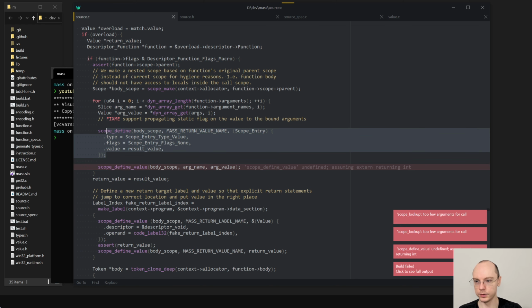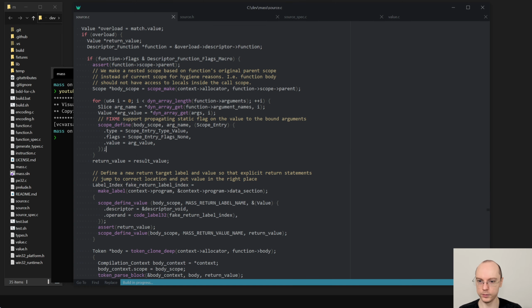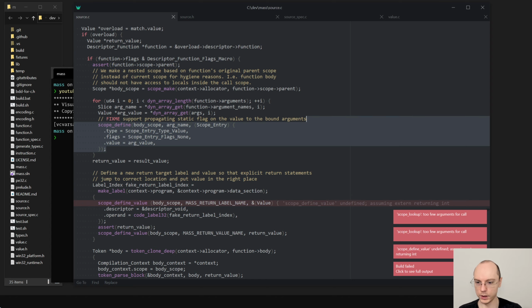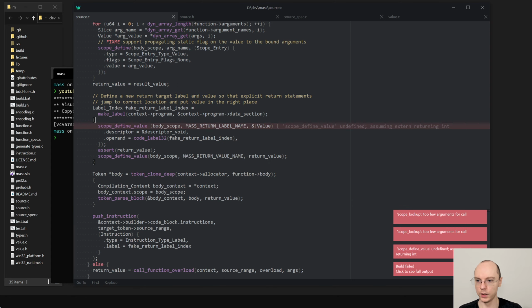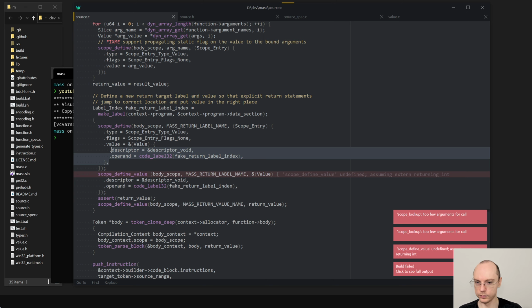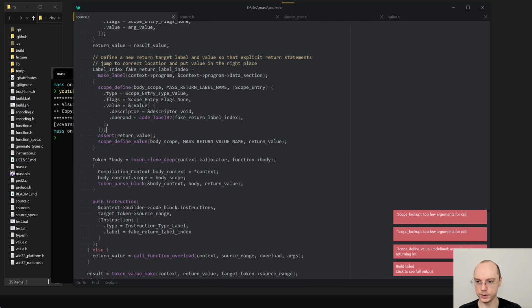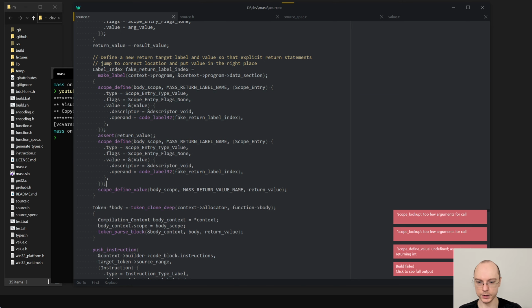For now, I will not do it and see what breaks. Okay. More return label stuff. Again, maybe makes sense to extract this into a function, but I will look at that separately.